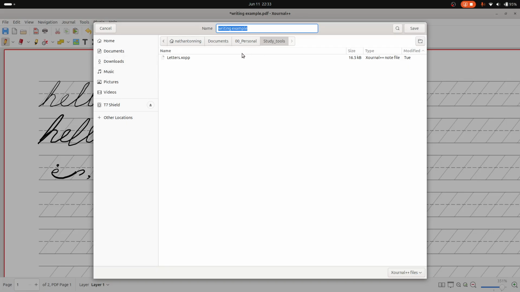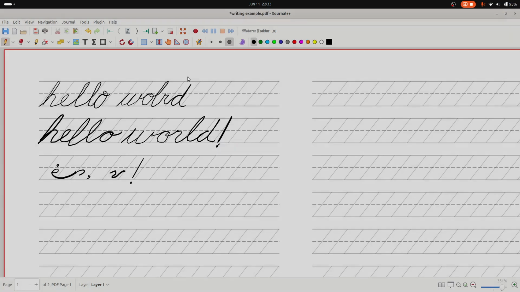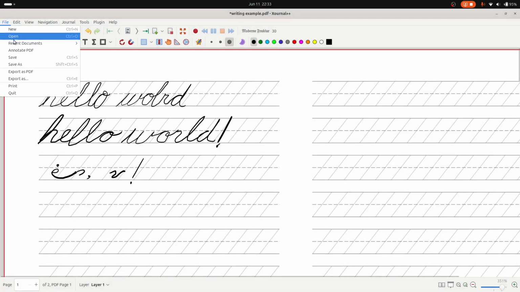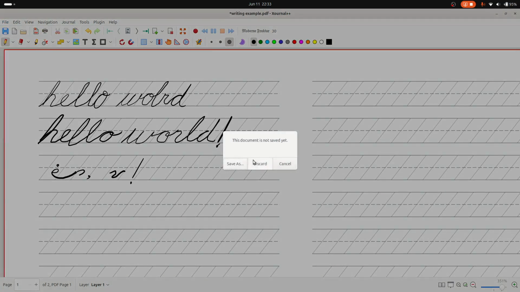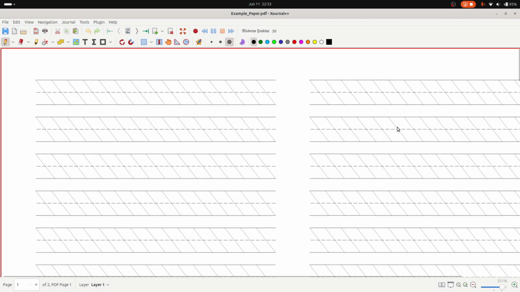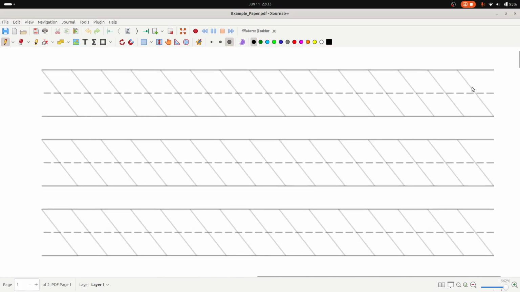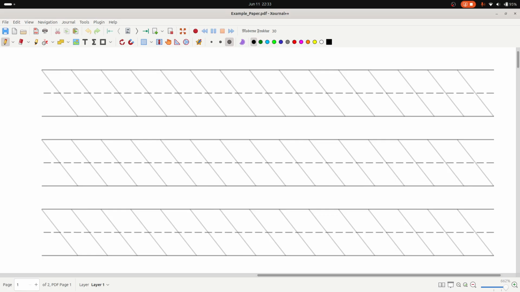So for that, I'm going to go over here and I need to open up, let's see, Study Tools, Documents, Study Tools, Cancel. I actually need to open, come on, discard this, and I'm going to go to example paper because we know that one was given to us. There we are. And you see this is mirrored writing. So if I were to give you an example of what mirrored writing looks like, let's do that here.